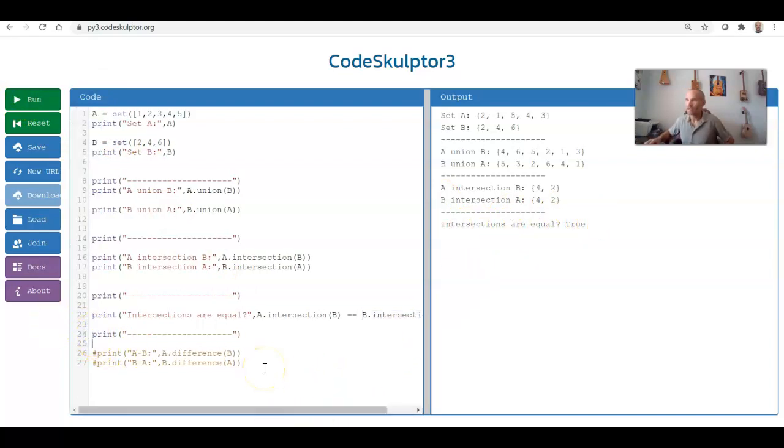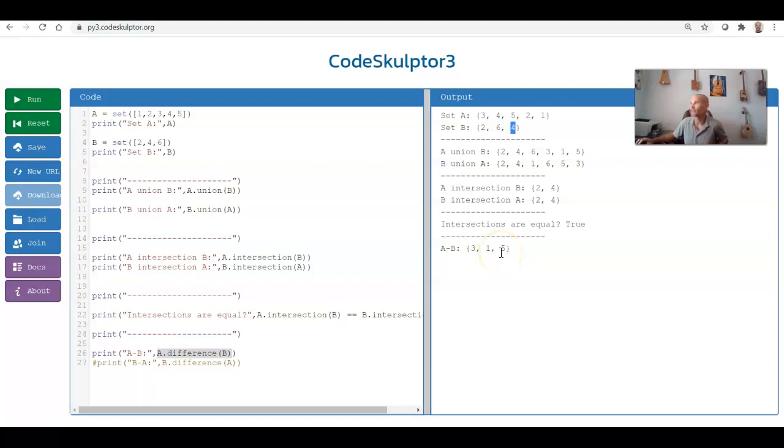The last thing I can do in here is the set difference. To do A minus B, I would do A dot difference and then B. We see that A minus B is all the elements that are unique to A. So 3 is unique to A because I don't see it in B. 4 is not unique to A because it is part of B, so we're not going to list that in the set difference.